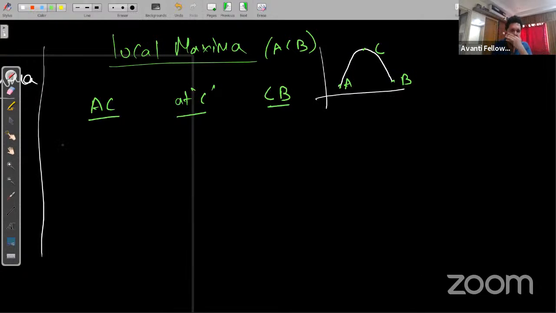Okay, guys, come on, tell me now. Can anyone please help me? What is happening to my f dash of x? This you already know. Come on, tell me. At AC, my f dash of x is what? Can anyone tell me? I've already told you I need your help.